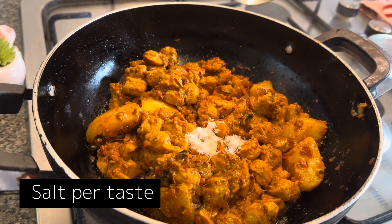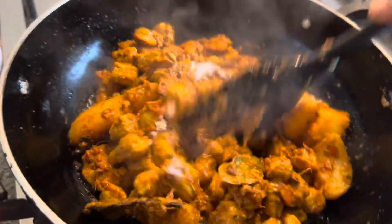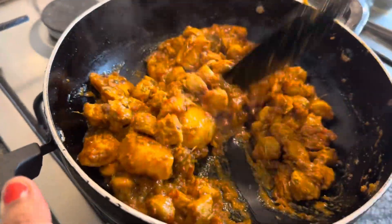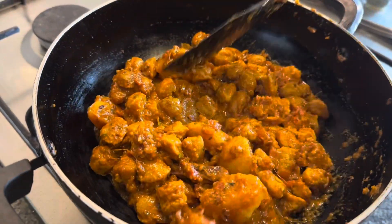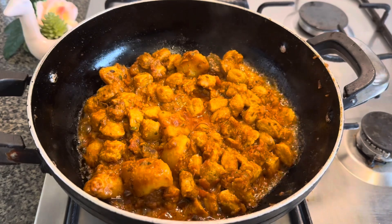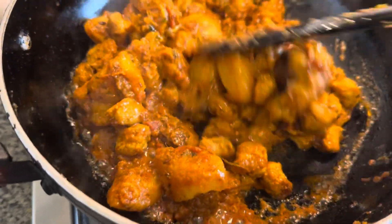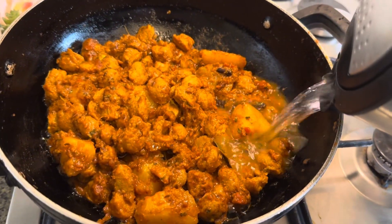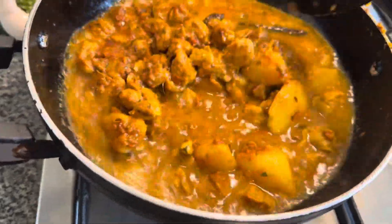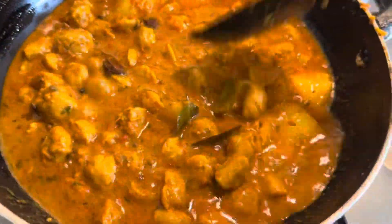Take the lid off and add some salt to taste, then a bit of sugar — you need the sugar to balance out all the masalas. Now cook it until all the curd, which is yogurt, is cooked. You'll know it's done because the oil will release itself. Now that the oil has released, mix it and it's done. Add water for the gravy — not so much that the soya chunks and potatoes drown, just a little bit.